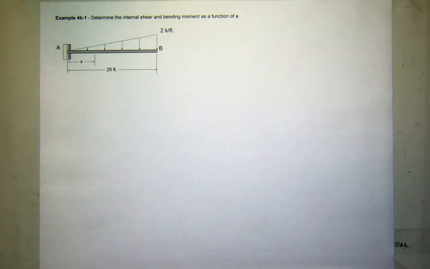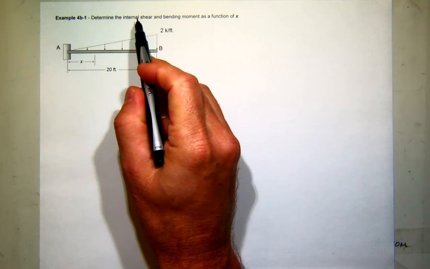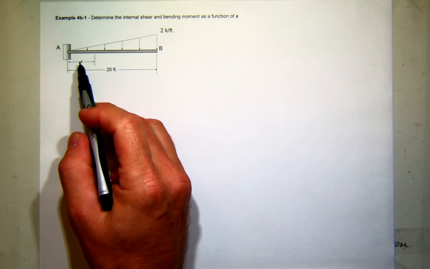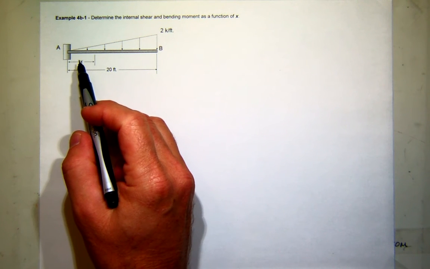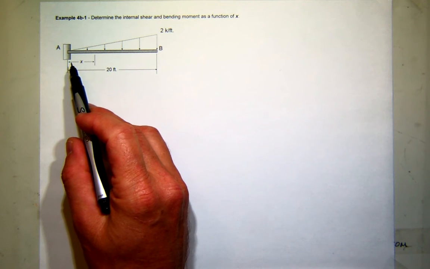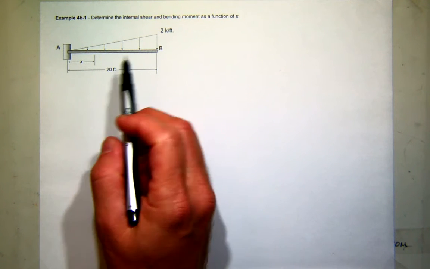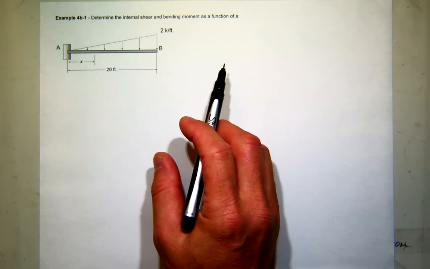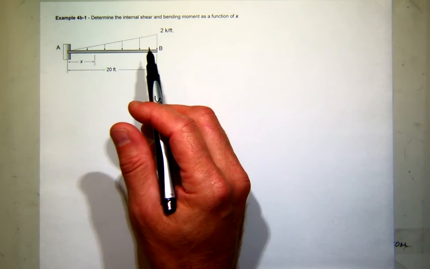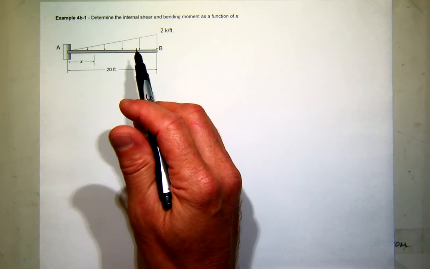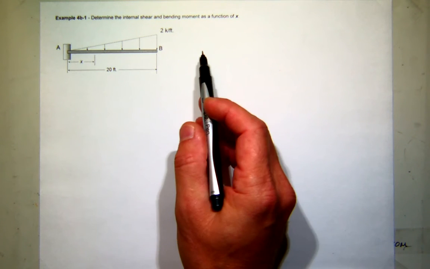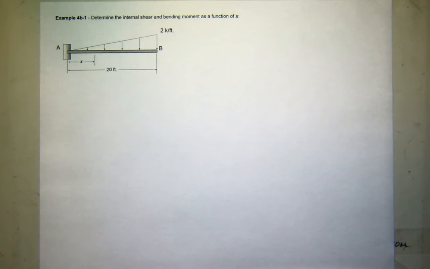Okay, so here's a problem where we need to find the internal shear force and bending moment as a function of x. And I've defined x here. Unless otherwise described, I'm always going to assume that x goes in the traditional sense from left to right, from the far left edge to the right, which is kind of our standard convention. There will be some problems where it would be a lot easier if you restart your x value at different origins across the beam. We'll talk about those as they come up. But for now, I think this one will work fine.